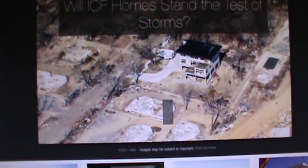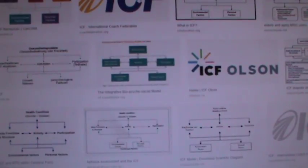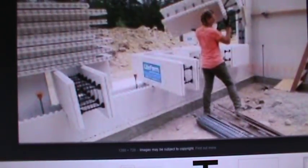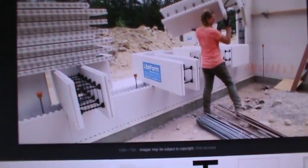ICFs are also a good way to go. Insulated concrete form. And I'll just look that up real quick. This is a building method that I became familiar with probably 15 years ago. They are building a lot of basements now where they pour a footing, then they use the ICF, insulated concrete form, to build the walls, and then they're filled with concrete. It makes one of the strongest wall systems that I have ever seen. It has R value for insulation, it has concrete for strength. It's just an excellent system, and you can build an entire house out of these.